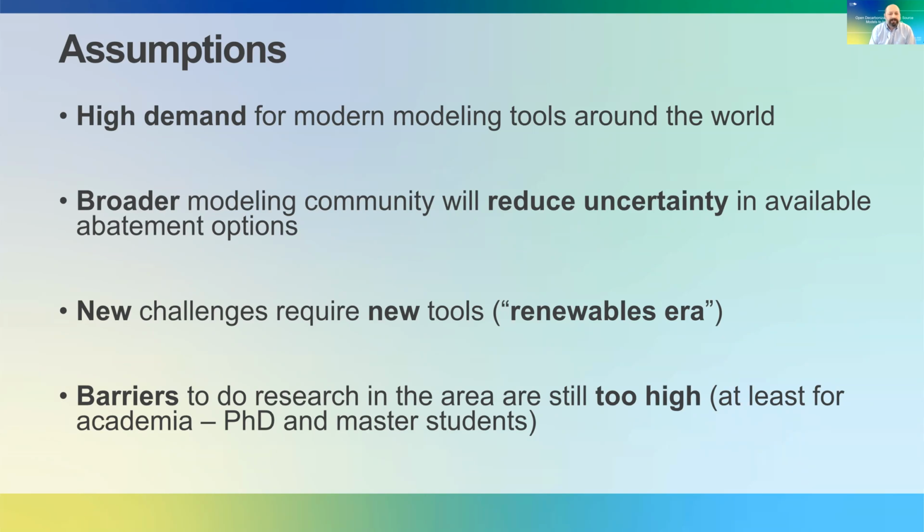But new challenges are that new tools are required to fit the so-called renewables era, when we have to deal with variability of renewables and we need to develop new practices. And barriers to research are still high. Mostly it's available for consulting and some think tanks, but it's not available or very hard to get for PhD students. It's changing, it's getting more accessible, but it's still not everywhere and still very hard.